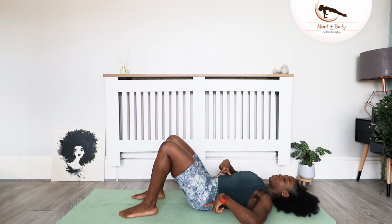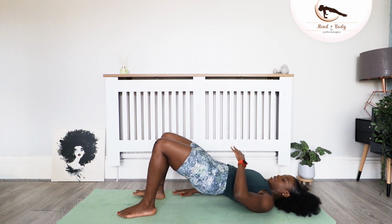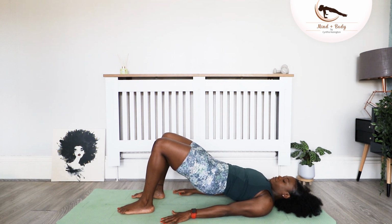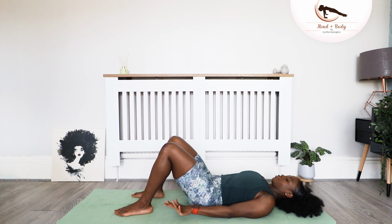Inhale, pull the navel in here. Melt the lower back. As you exhale, curl the pelvis to the ceiling. Keep the spine nicely tamed, core is engaged. Okay, and lift up here. Hold it and breathe. Two big inhales in and out. One more, and out. Okay, so whilst you're here, you take the bum down of course, hands come here.